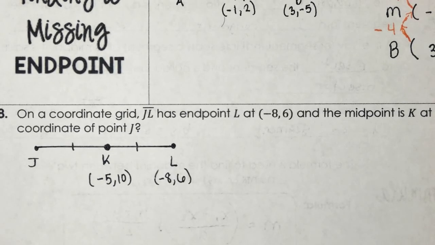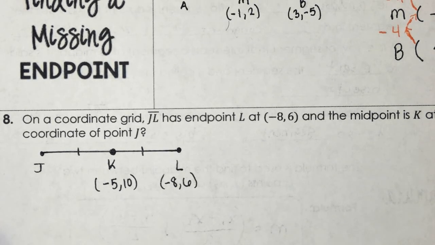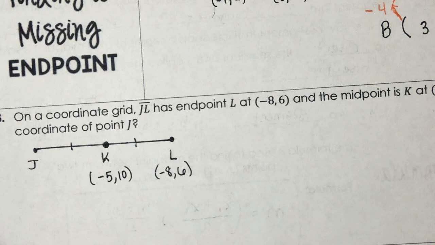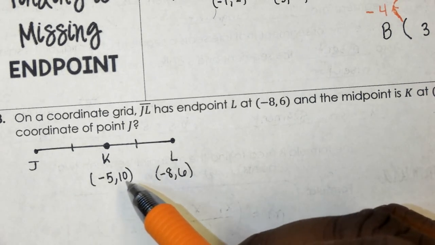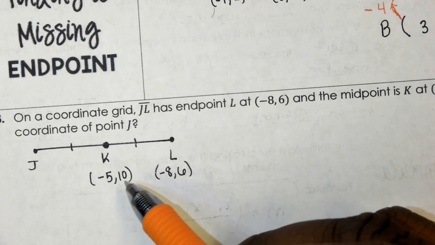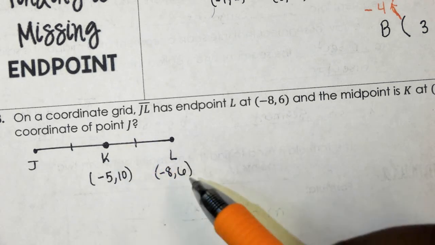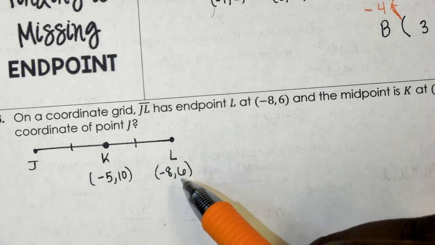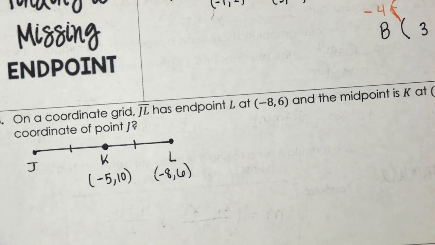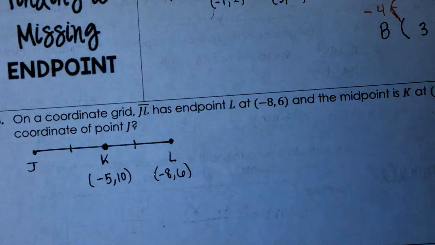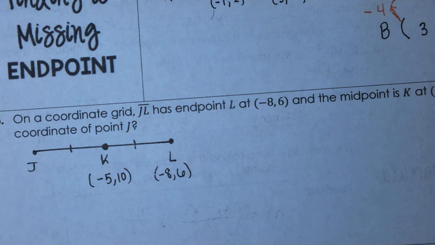And they want me to find J, specifically the Y coordinate of J. So basically when we get J, when y'all get whatever the coordinate is for J, they only want to know what the Y is. So in this case, like my Y coordinate for K would be 10, my Y coordinate for L would be 6. They just really want to know what the Y coordinate of J is, just that second number basically. Find the whole thing and then just at the end just say Y equals and then whatever, you know what I'm saying? Find your whole coordinate of J first and then at the end just tell what the Y is.